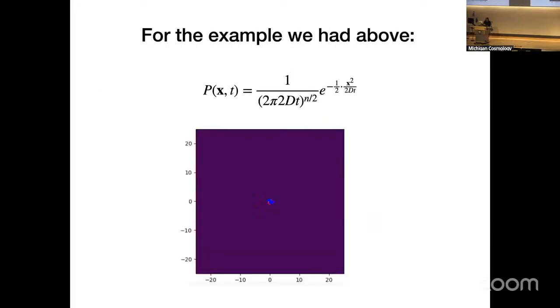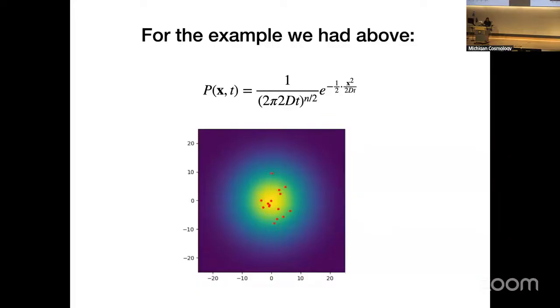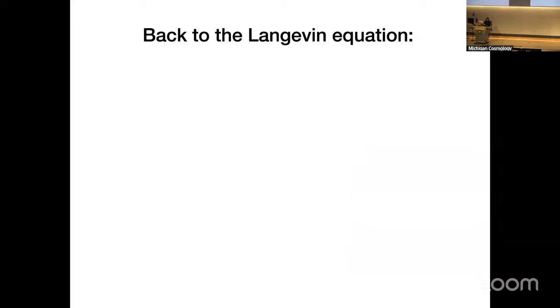I can simulate that on top of trajectories. Initially I start all my particles at 0. I should have made movies. I'm such a lazy person. But I can overlay the probability distribution as it changes with time. At some later time, my walkers, my individual solutions to the Langevin equation, have gone to this place, and the probability distribution is what I'm showing with the colors. It's diffusing and growing with time. Do I have another one? Yes. Okay. So this is what it is for simple Brownian motion.